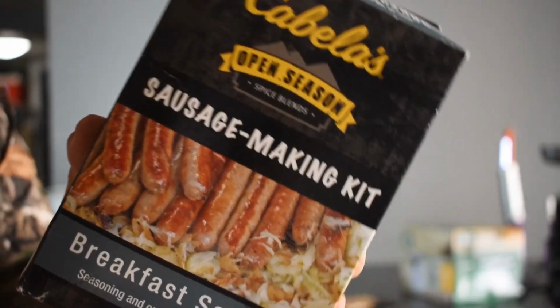This is the breakfast sausage one. I haven't tried this yet. Normally we just make patties out of it with our patty maker over here, which I'll show you in a minute. I'm sure it's good. It's not a specialty sausage, so it doesn't have cure in it. It's just the seasonings and the casings. It is a collagen style casing. Typically when we do brats style stuff, we do that in an all natural casing, so this will be different for me. I don't think I've ever had it that way, but 25 pounds of breakfast sausage, 25 pounds of snack sticks, that's 50 pounds of meat.